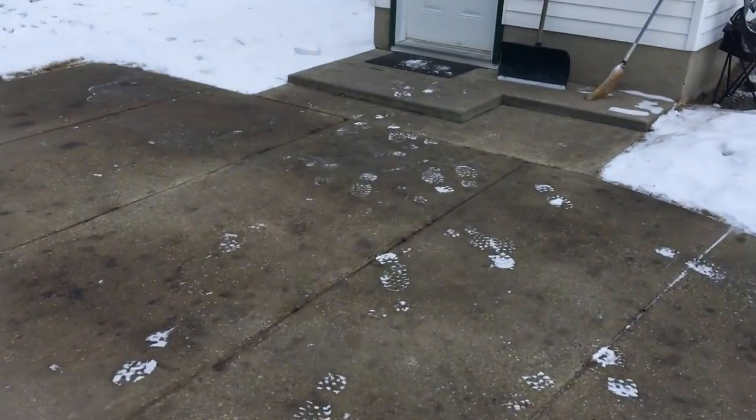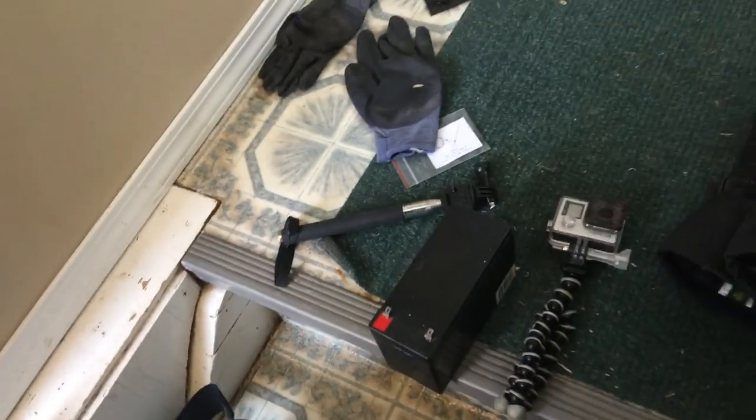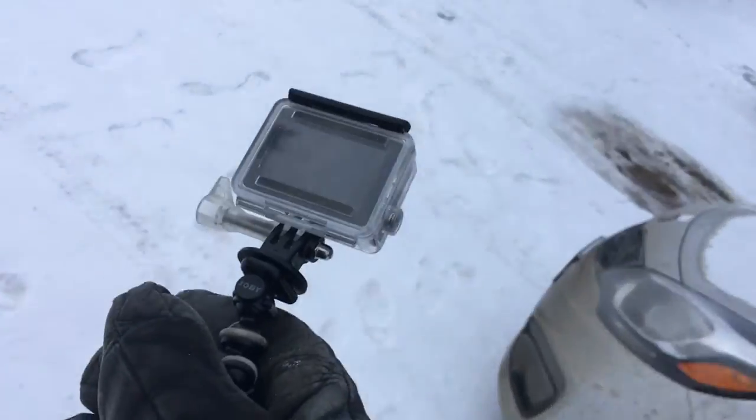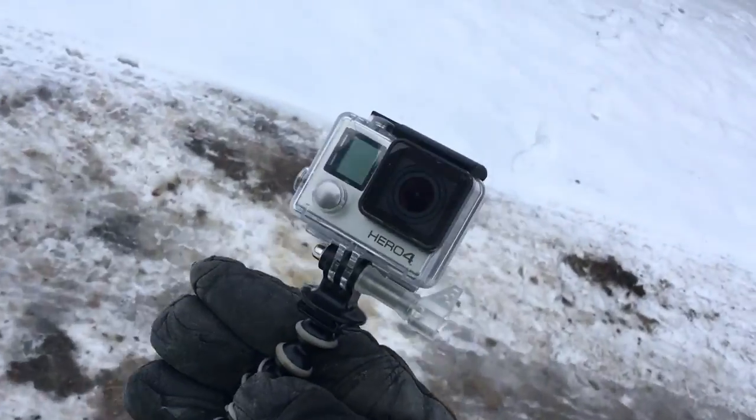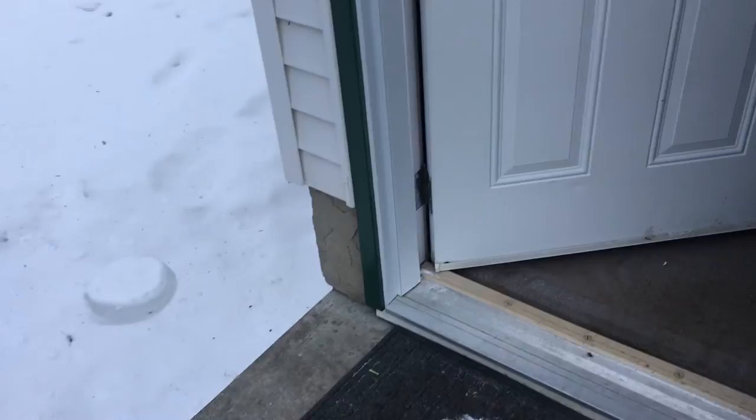Let's grab the stuff for the day. The sandwiches, all that good stuff. The camera gear, gloves, GoPro. Hey, you're on camera here. GoPro accessories. And the battery for the sprayer, for the liquid sprayer. And that's about it, guys.